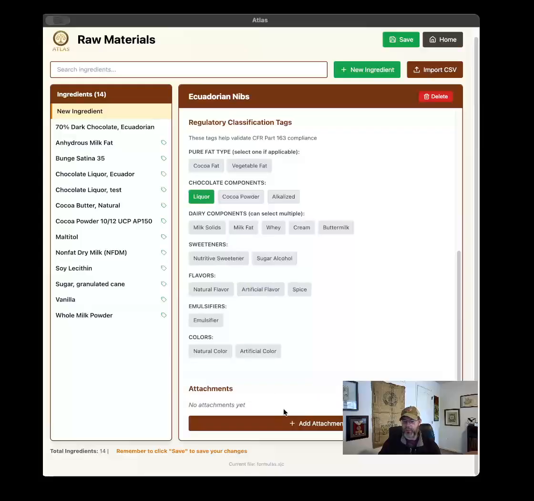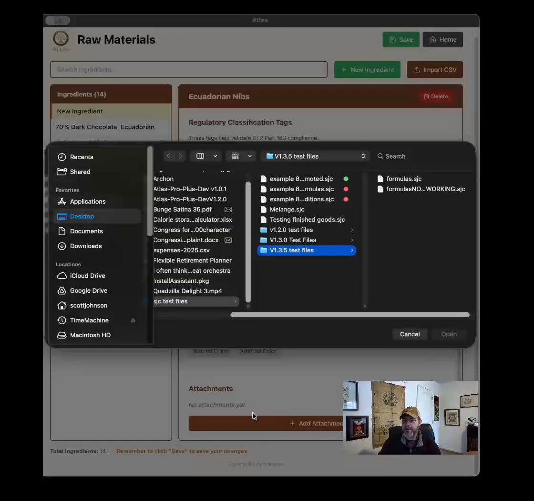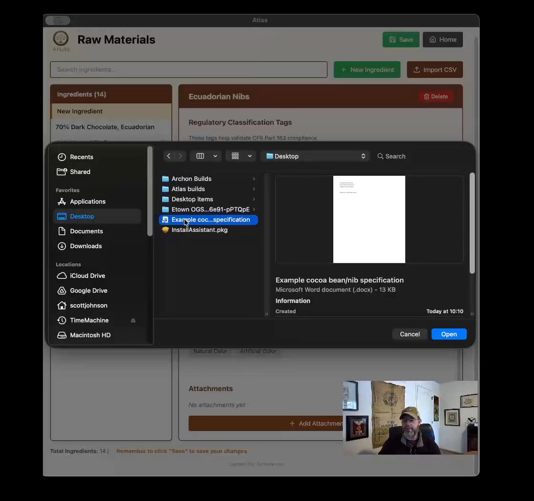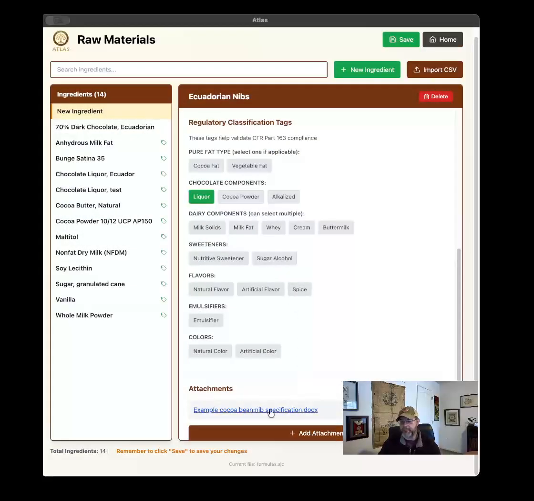There's one more thing that we can do, which is add an attachment. And so I'm going to add an attachment here. I'm going to go to my desktop, and I've got an example document that I've called example nib specification. So if I click that, it has attached it directly to this raw material. This is very helpful if I'm handling multiple raw materials or price quotes.